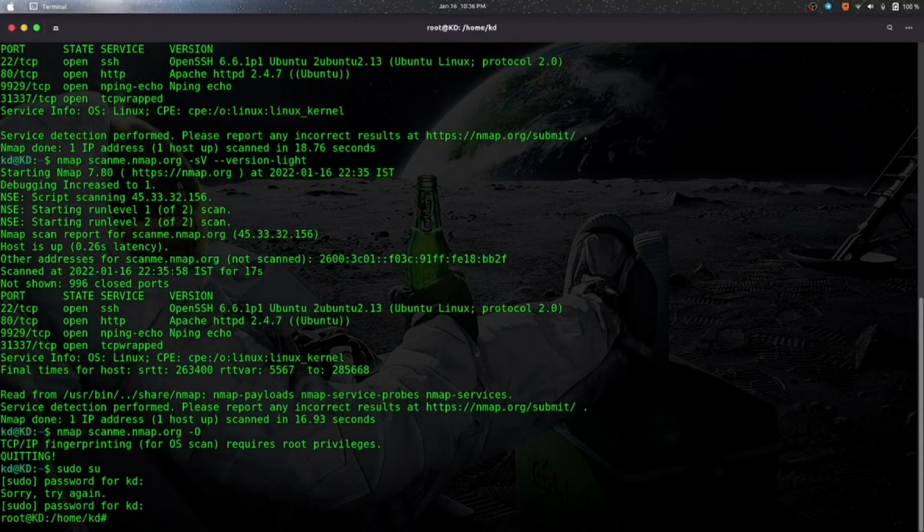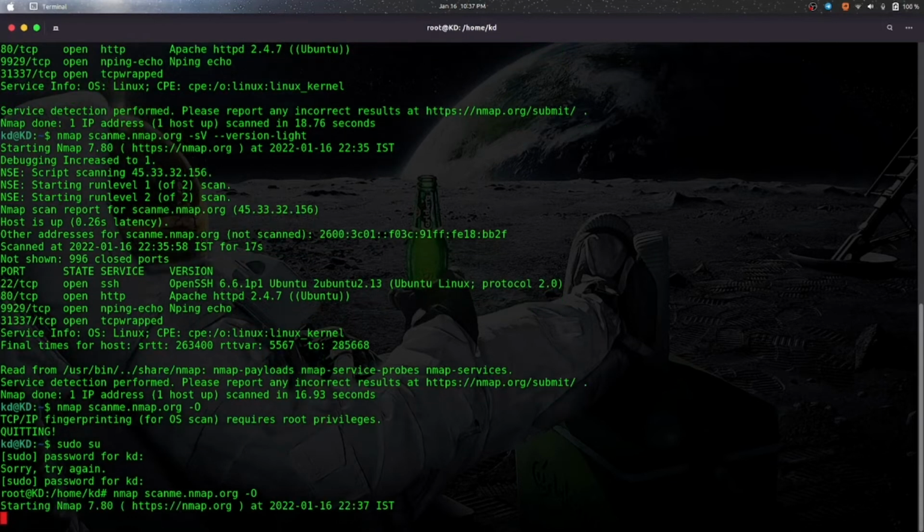Okay, now as we are root, we should try it. And -O is for OS detection.